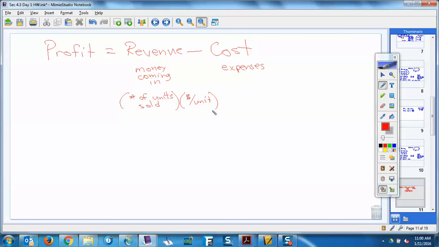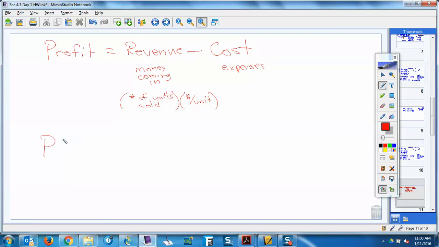You have to subtract off your expenses, how much you had to pay your labor, how much your overhead was for rent on the building and electricity to run the machines and whatever, right? Labor, how much you pay your people, right? Cost of materials, right? All of those things would be rolled into the expenses, okay? So profit, so many times we're trying to find the max profit, right? Now sometimes it's just max revenue. Some questions will just ask for the minimum cost, okay?